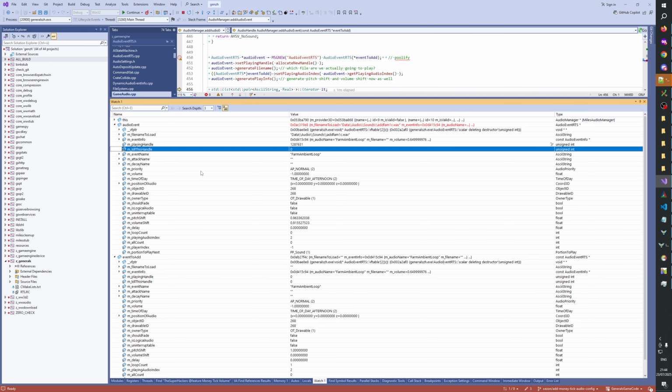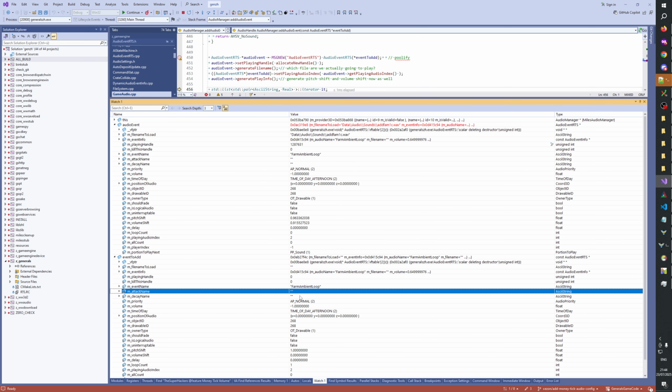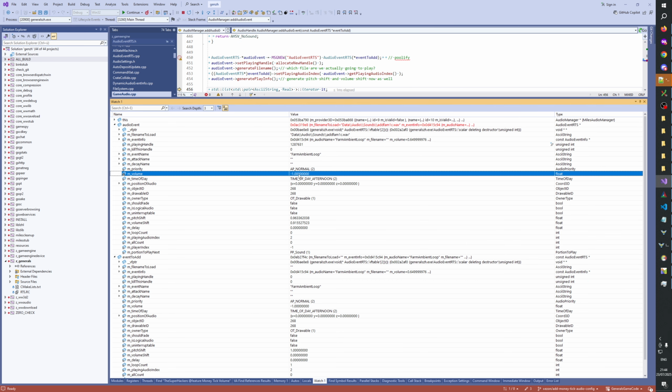There's a handler, kill this handler. There's an event name. There's an attack, decay, AP normal.